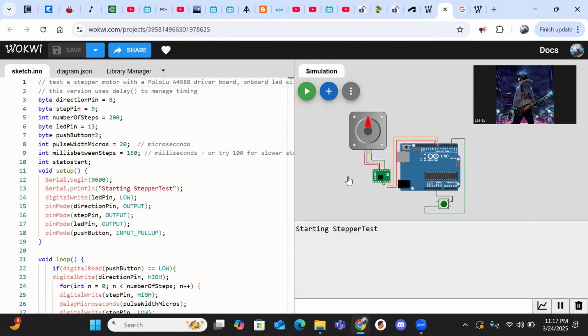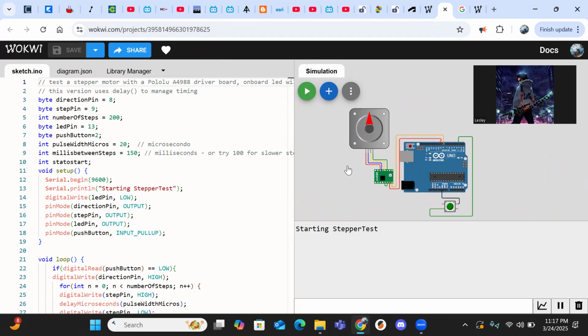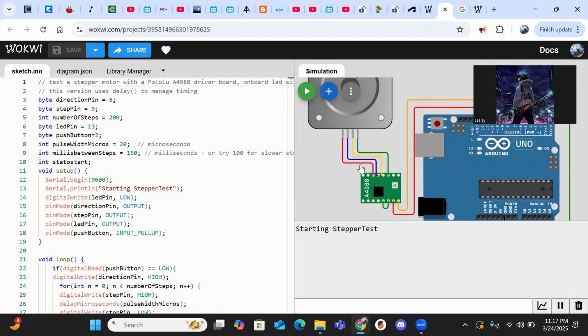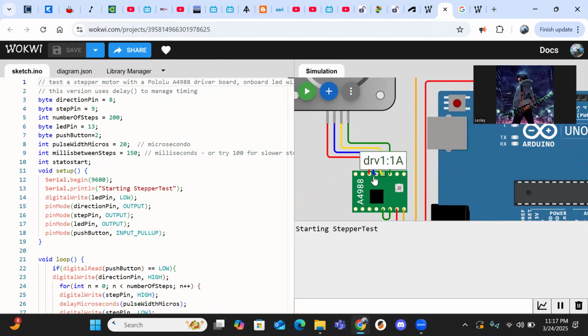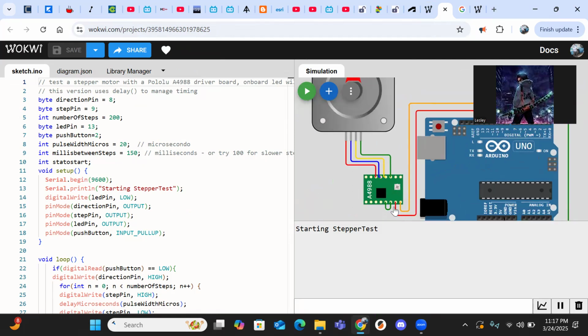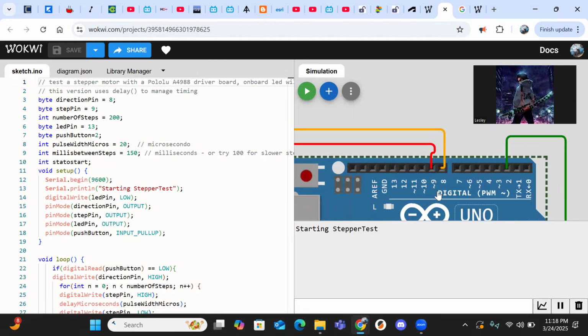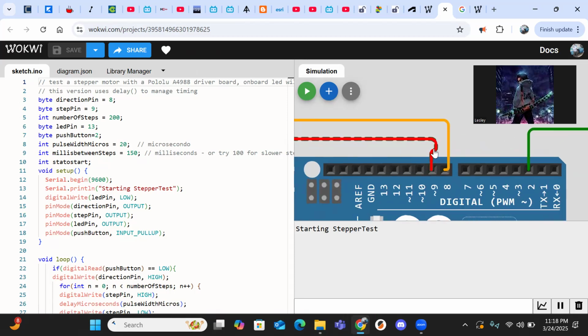This is for the stepper motor. And have you seen the connection is the same as this? Then here, this and this have been connected to pin 9 and pin 8.